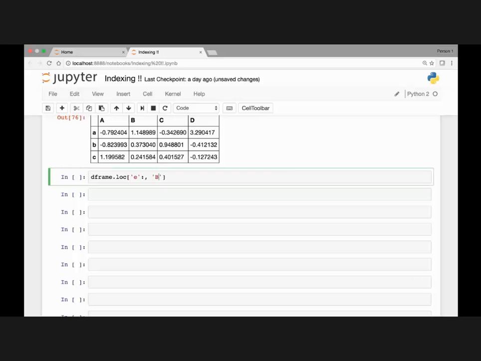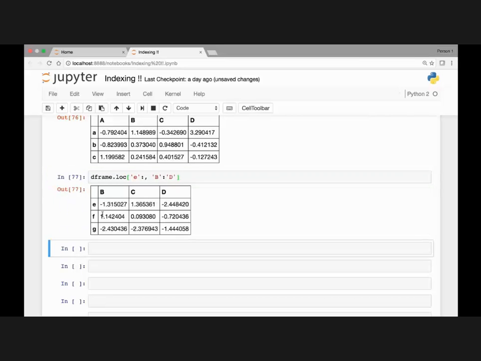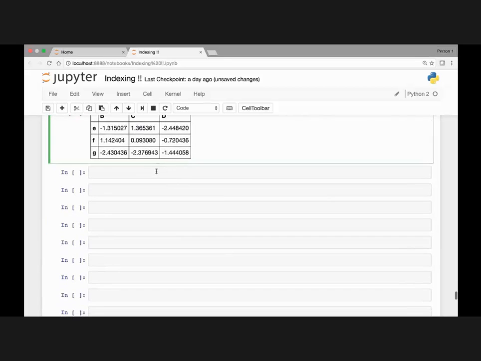So I can say B through D. Let's run this. So we have the last 3 rows, E, F, G, and the last 3 columns from our data frame, B, C, and D. Right?